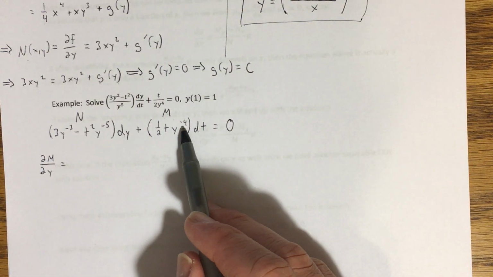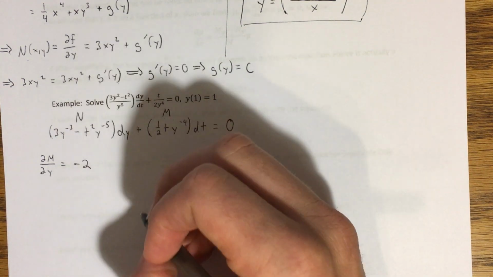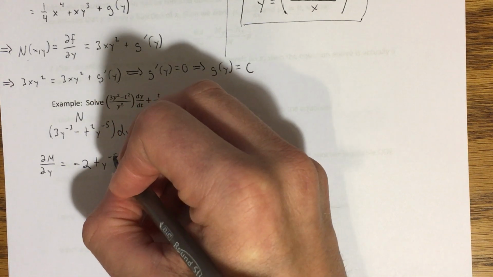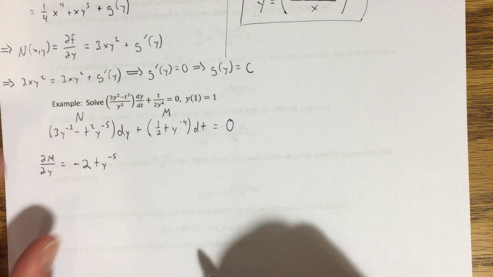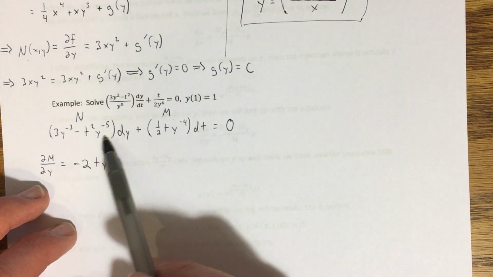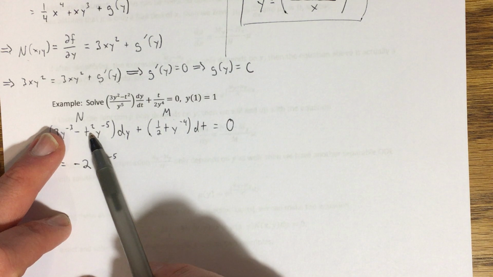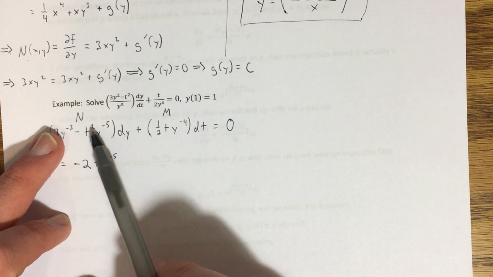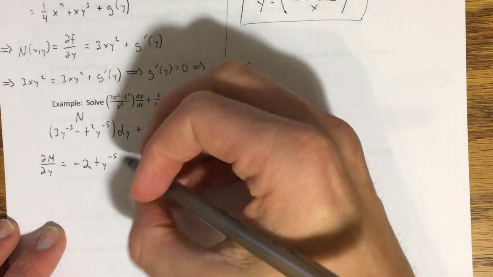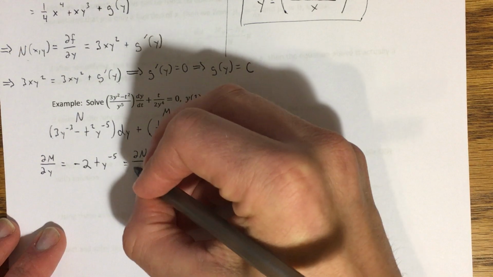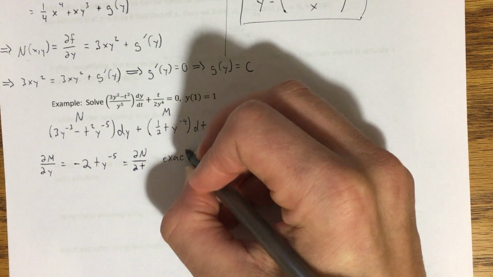Okay, remember we're only differentiating with respect to y, so if I did that, I'm going to get negative 2ty to the negative 5th power. Now looking at n, remember we want to differentiate that with respect to x, or t in this case, because there is no x, it's t. If I differentiate this with respect to t, this entire first term is going to disappear. And then here, the y to the negative 5th is treated like a constant. I'm really just differentiating this. It's going to become negative 2ty to the negative 5th. Same thing. So this is my partial of n with respect to t.